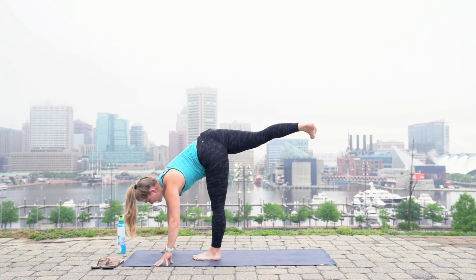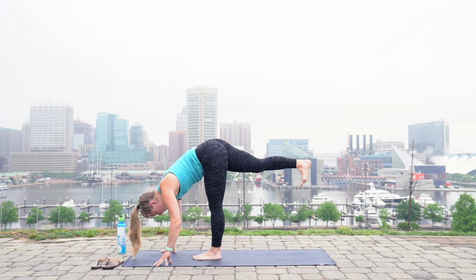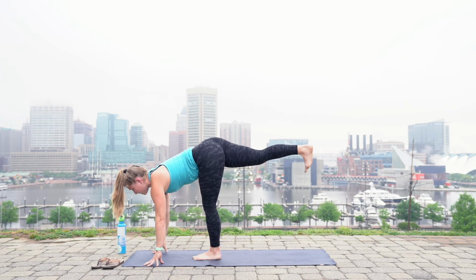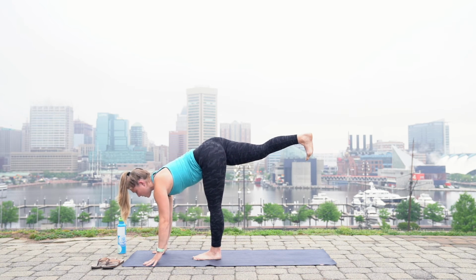This time we're gonna find standing split. So we switched it up a little bit on this side. We're gonna close our hip. We're gonna look forward in front of us, so that way we don't have to drag our foot back, it's already set. Look forward on your breath out.